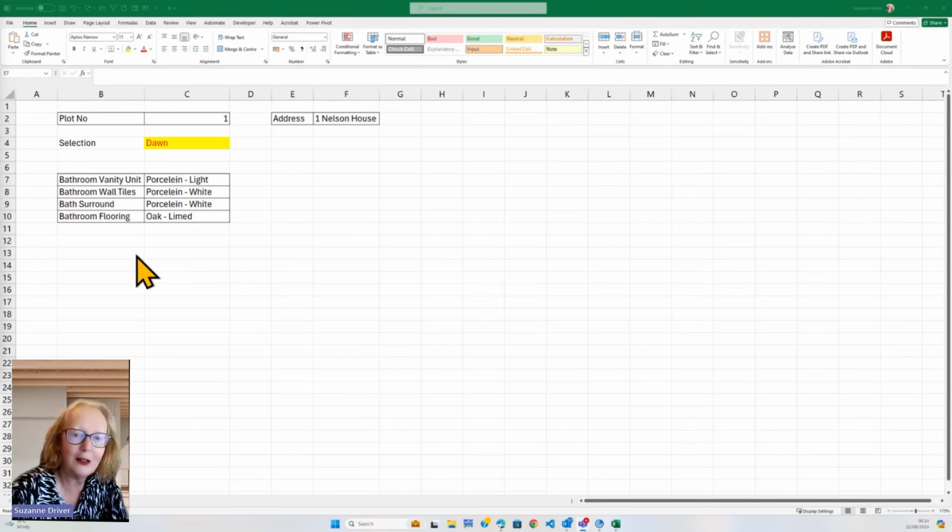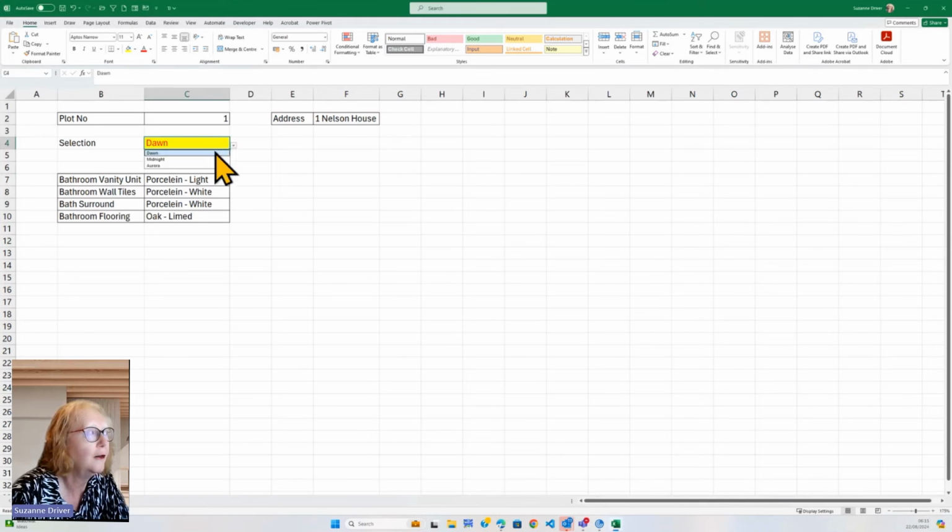So in this scenario, we have a developer who has some palettes, and their customers choose a palette to complete their home and make it personal to them. They have 3 palettes to choose from. They want to go to a sheet, enter the plot number, which we will leave for this session. We want them to pick a palette and it will autocomplete all of the options down here. So for example, if we have midnight, it will change. And if we have aurora, this will change.